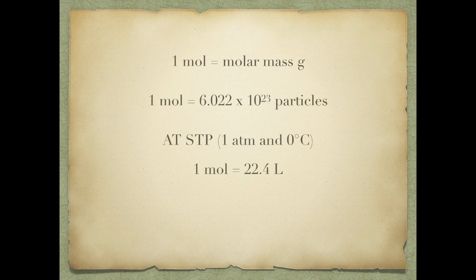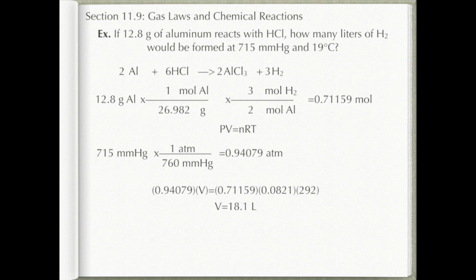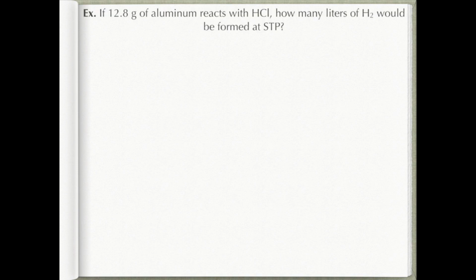So the reason why I introduced this is because now, instead of having to use our ideal gas law, PV equals nRT, what that allows me to do is simply use this volume, 22.4, as a conversion factor, so you no longer have to use PV equals nRT. So let me show you what it would look like if I were at standard temperature and pressure, because for some of the problems I'll give you, you'll stay at STP, so it'll be a really nice, easy problem. So the setup at the beginning is going to be the same.